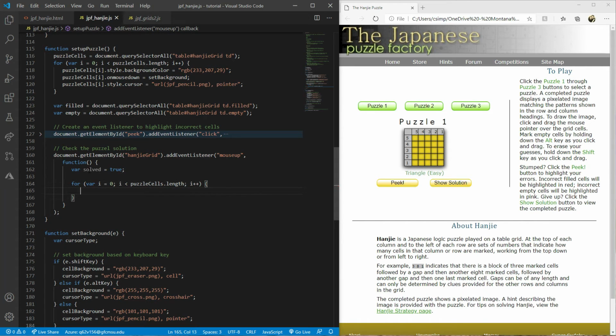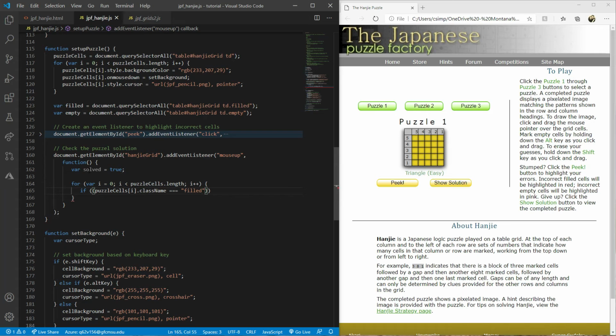Inside of our for loop, I'm going to say if. Because I'm going to have an and in here, I'm going to actually build two different conditionals. So my first is going to be puzzle cells i dot class name. Class name is going to get me the attribute for the class, and I'm going to check that against the word filled.